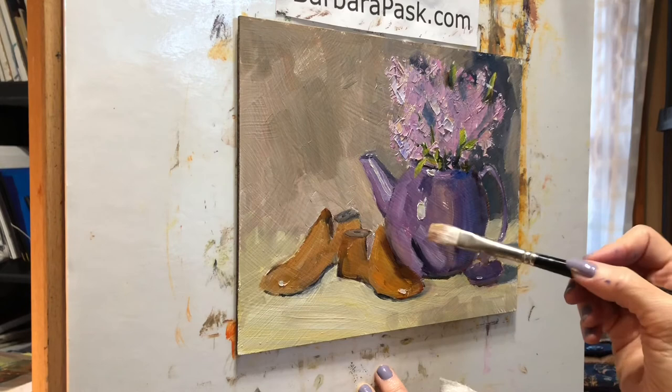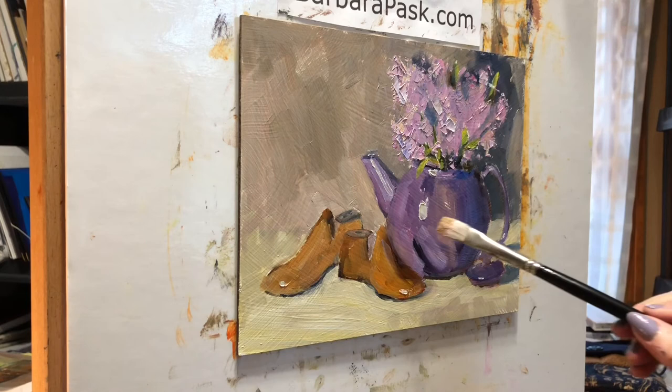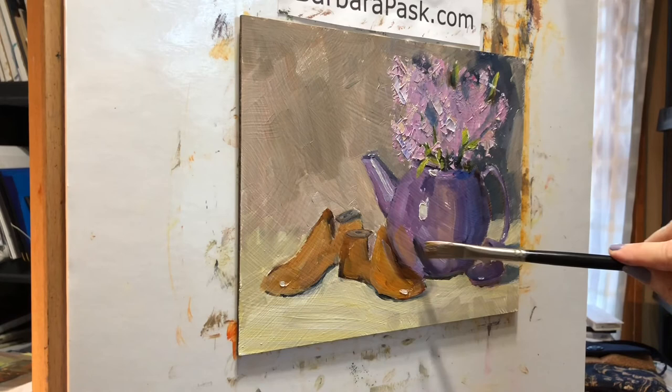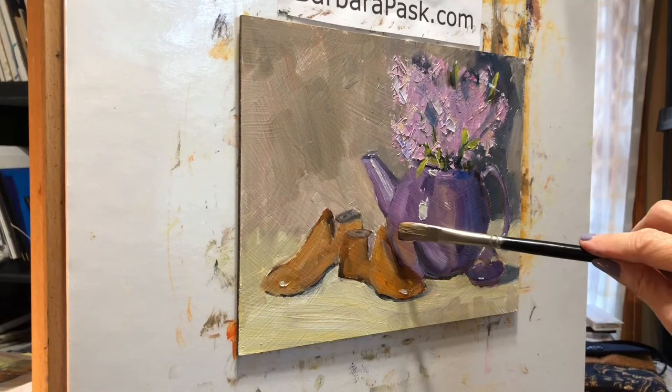Thinking about, you know, reflected light, I always kind of like it. Put a little bit of that purple in there. And we're going to put a little bit of the warmth from the shoe into the pot. All right, let's look at these really dark shapes again, if you want to soften them. The one I had there.